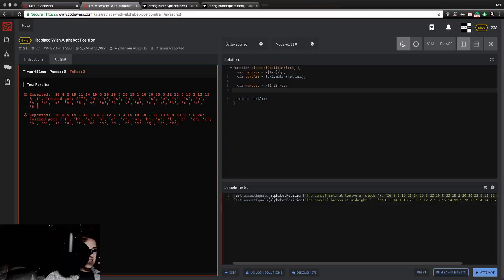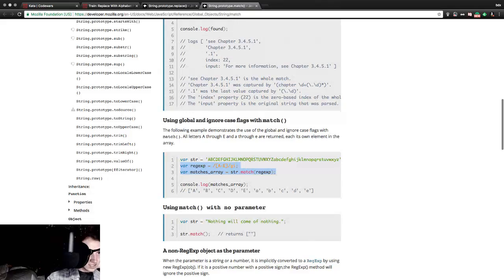Text array and number array. To text array dot replace A through Z with something or other.